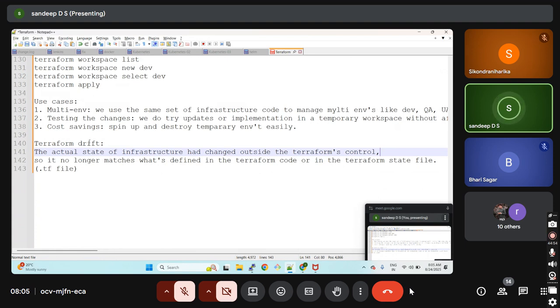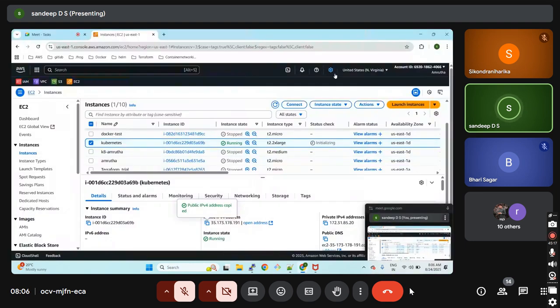And similarly, as I explained in one of the scenarios, when you want to create your instance, instead of creating T2 micro, it has created T3 nano. That's what we call Terraform drift. Also, if someone logs into the AWS console, we can create our resources through the console also, right?